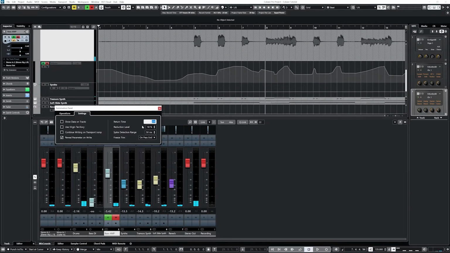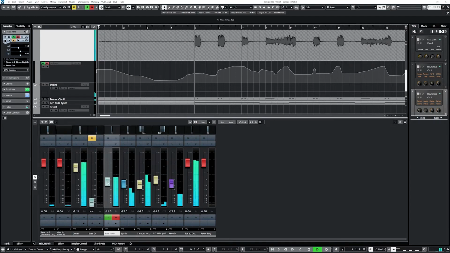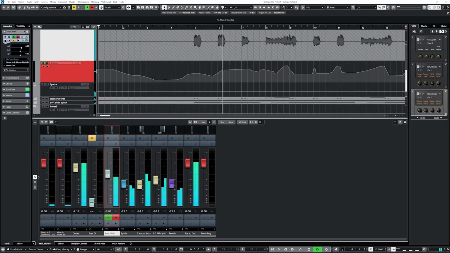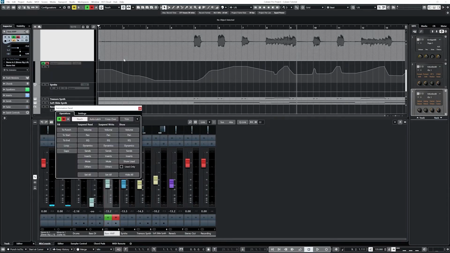In touch mode, the automation starts writing to the track while we're making a change or holding down that mouse key on the control. Once we release it, it transitions back to the previous value within a set amount of time. This can be a little bit problematic for a MIDI controller because it's not constantly sending a signal when we let go, so it doesn't know how long we're touching the control surface unless it's still moving, but it will work if we're using a mouse and holding down the click button.